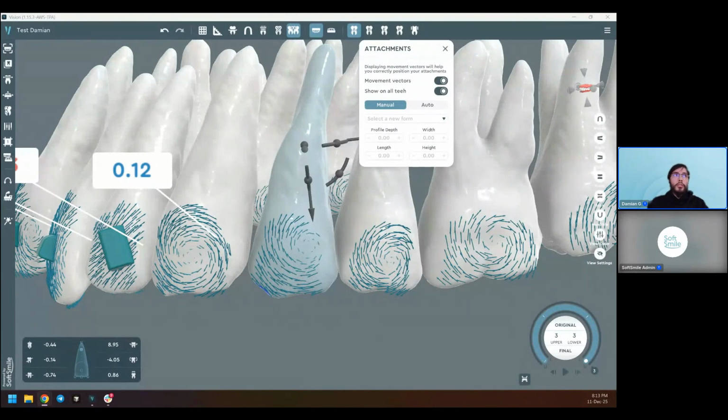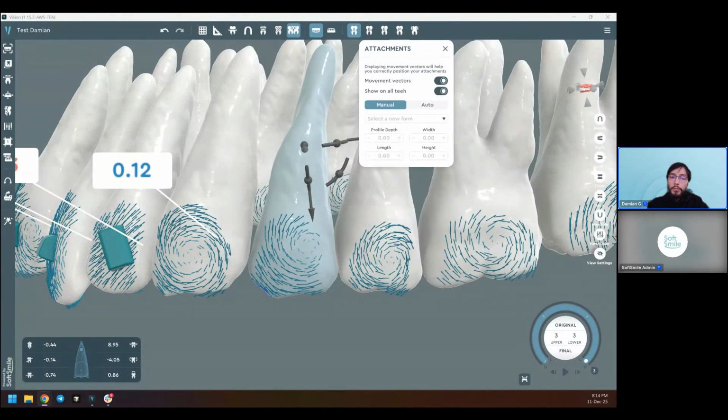So I think it's important to mention now that we know how it works, more or less, how this force calculation and visualization helps clinicians, right? So first of all, like I said, the main purpose is to show where mechanical force generation is optimal on the crown surface, which will improve attachment shape and placement decisions. It's not just intuition. It's not just me basing it on my visual perception of how it's happening. And the general aim here is to increase predictability and reduce the need for refinements, right?